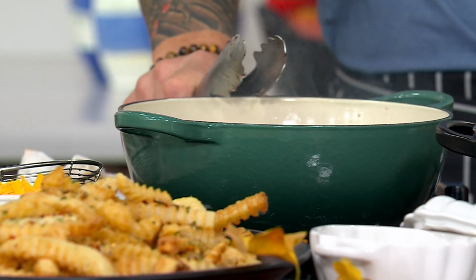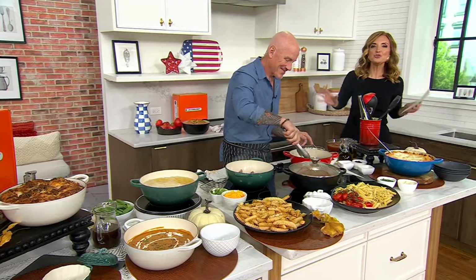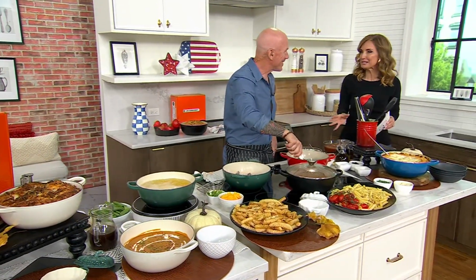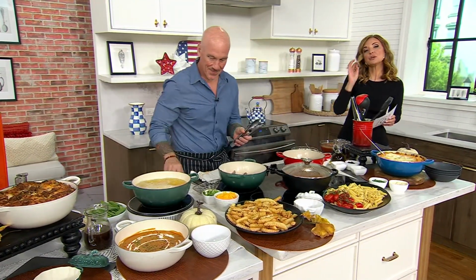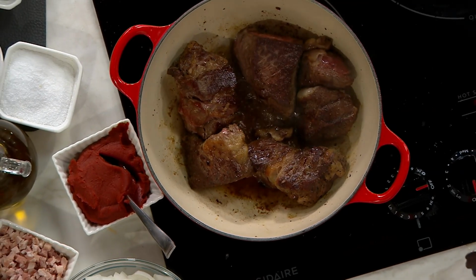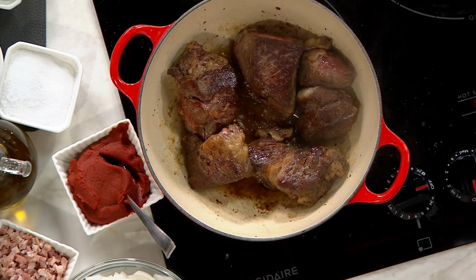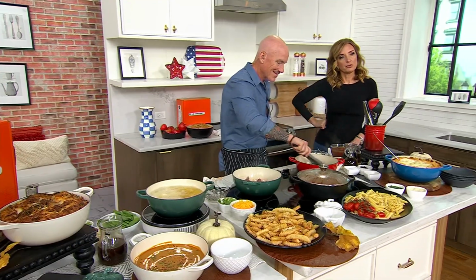There is a reason why this brand lives on every bridal registry, on every new apartment or homeowner's wish list. It's a must-have. You're a foodie, you gotta have Le Creuset. And what I love about their pieces, in addition to their longevity, the cast iron, the enameling, that even heat distribution, is that almost any piece you have from Le Creuset does a million different things. That's right. Which is why I actually have a second bone to pick now I think about it.